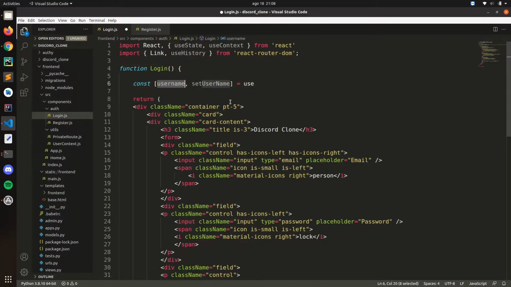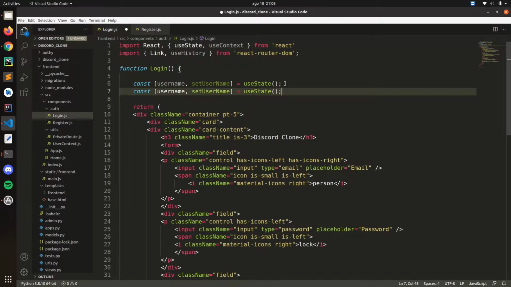So we have the user, setUsername, and then here useState. The initial value will be empty, because we don't want anything in the username. So here will be password, and then here setPassword.